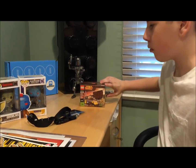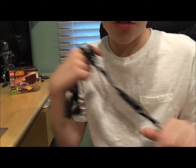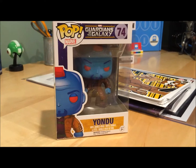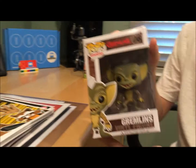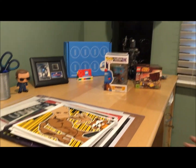There was a company called Put Me In The Story — they make personalized books like Disney ones, Marvel, and all different kinds. I got this free SHIELD badge — 'Agent Coulson reporting for duty.' I also got a Yondu Funko Pop, plus Stripe from Gremlins as a Funko Pop.